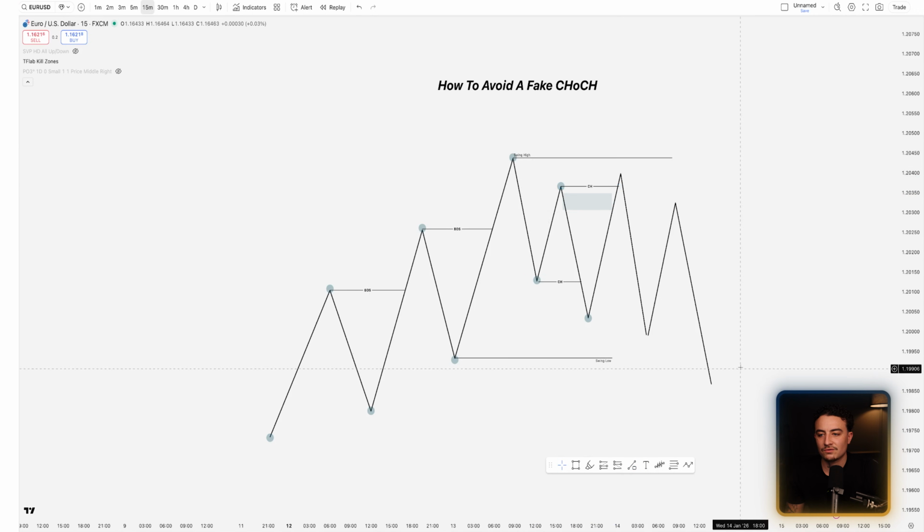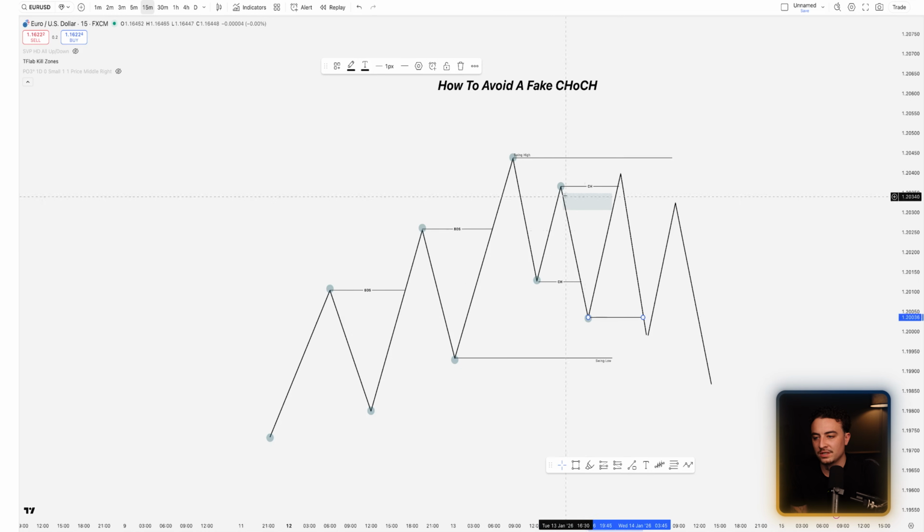And we're still internal of this range. And then price trades down, takes the low. And they're thinking, okay, we've had another change of character. And the problem is the whole time, all of these change of characters are what I call a fake change of character, because it was all internal structure, okay? So that's how to spot a fake.